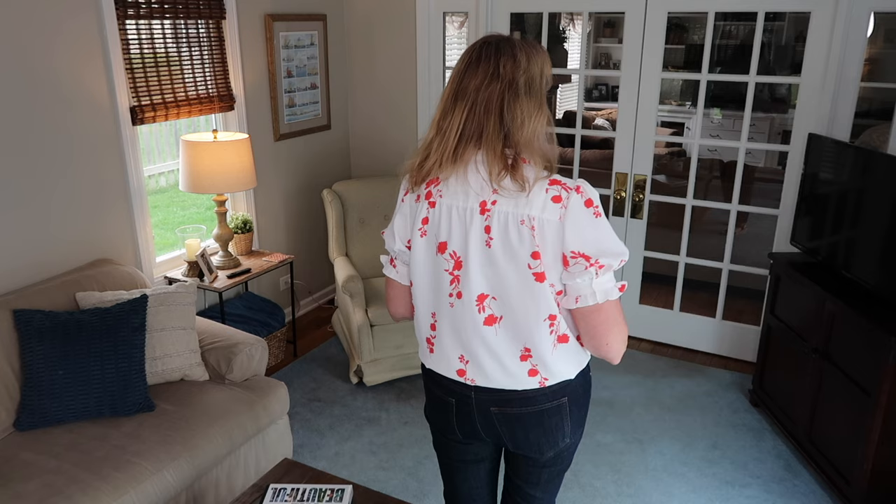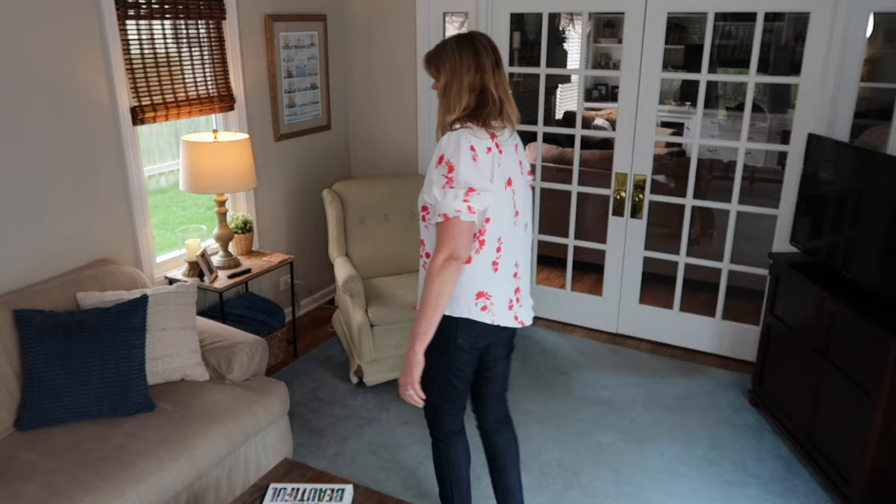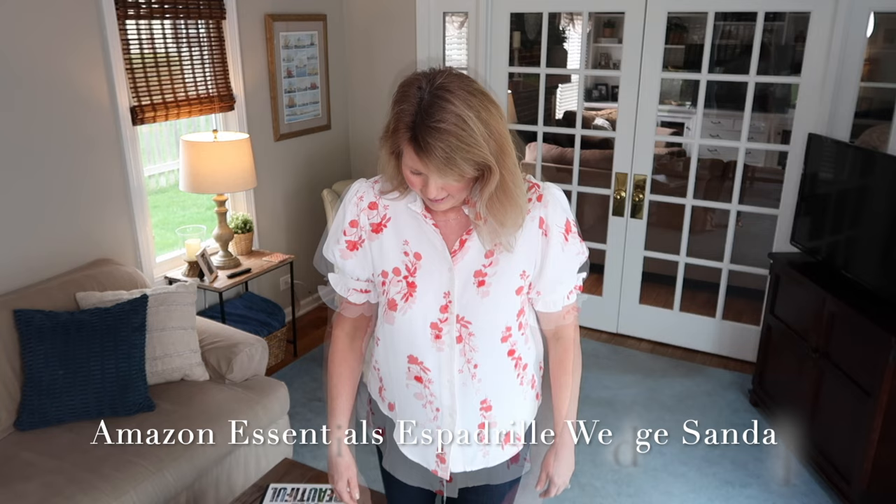I love the little puffy sleeve and the ruffled collar, and of course it's just got the buttons going down the front. This also came in navy blue — I picked the red, and I would say it's definitely more of a coral-y red. Here is what it looks like untucked, and you can see it buttons down all the way the front. I just fell in love with this and for the price point it was just perfect — it's going to be a really cute one for spring.